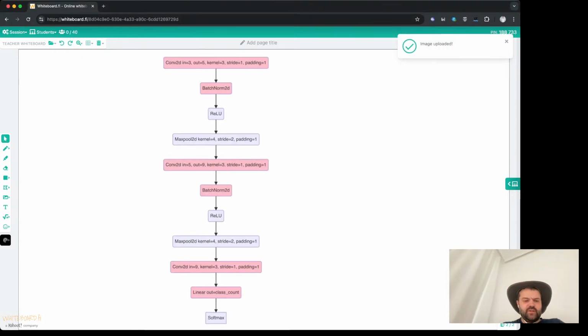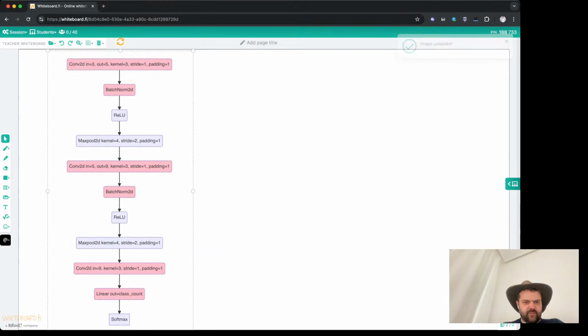Okay. So yeah, this is the architecture. We need to have convolutional layer, batch norm, ReLU, maxpool layer, convolutional, batch norm, ReLU, maxpool. By the way, maxpool and convolutional are quite similar things. Batch norm is a little bit more complicated maybe. We'll look at that in a second. So that was the task, and also the batch norm equation.